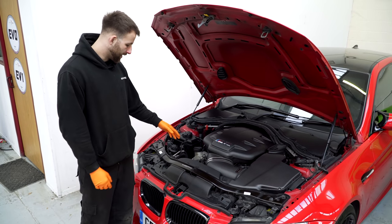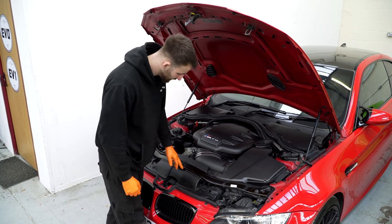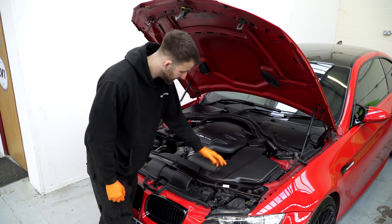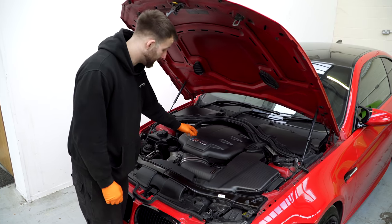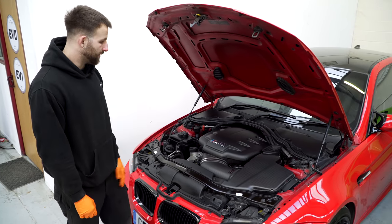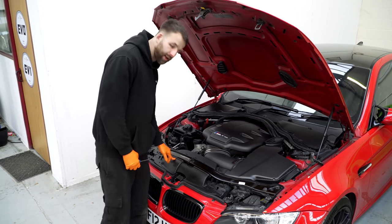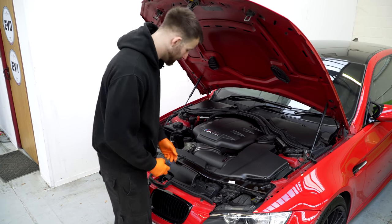We do start off with removing, obviously, the air intake system: the front scoops, the lid, the air box, the intake itself and the plenum. Obviously this car's got the matte Venturi fitted, so we're going to have to remove that before we fit the actuators. So I'll go ahead, start by removing the front, and then we can show you the process as we go on.